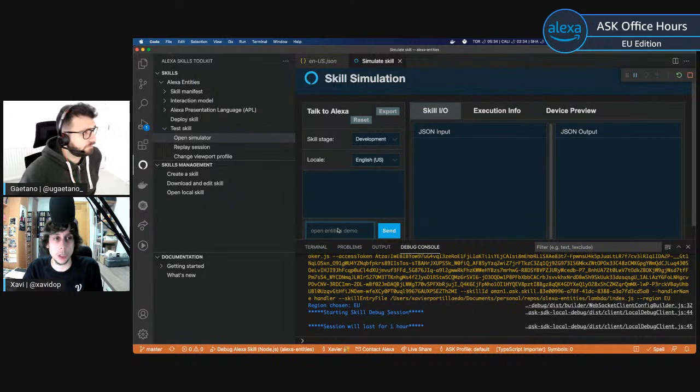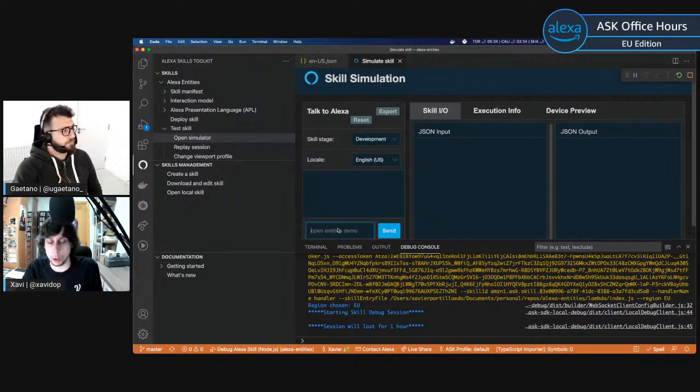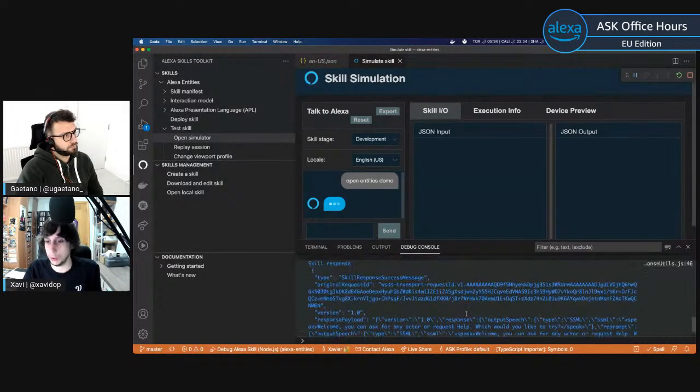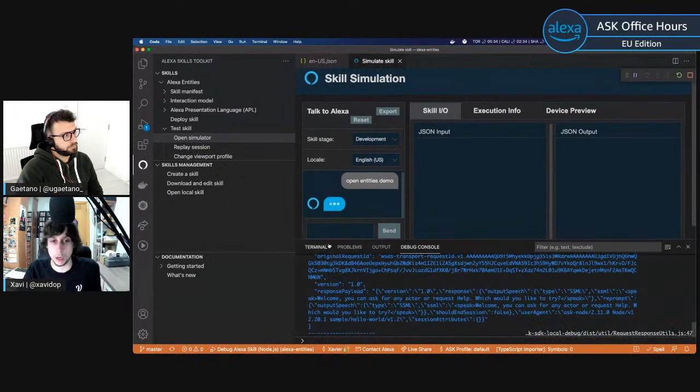We are going to use the simulator here in Visual Studio Code, just by installing the Alexa extension. If we open the Alexa skill, the invocation name is entities demo. You will see that all the requests are going through my laptop.